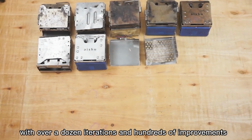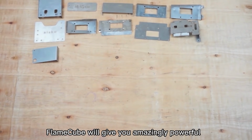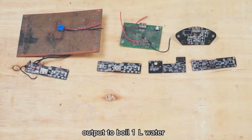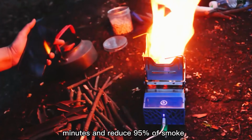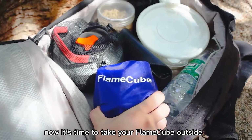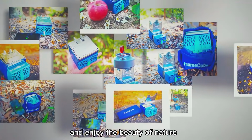With over a dozen iterations and hundreds of improvements, FlameCube will give you amazingly powerful output to boil 1 liter water within about 5 minutes and reduce 95% of smoke. Now it's time to take your FlameCube outside and enjoy the beauty of nature.